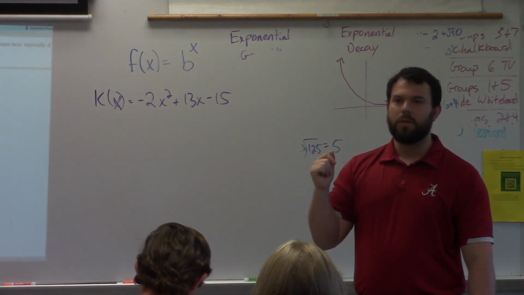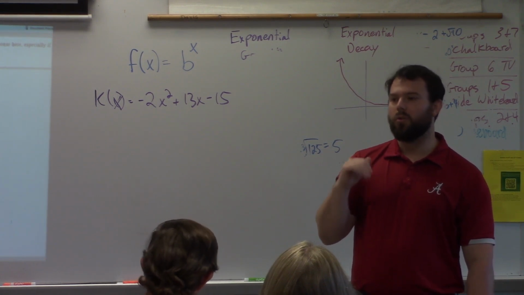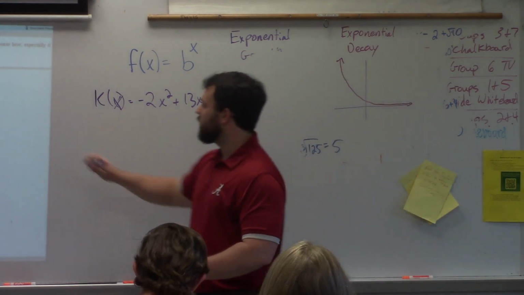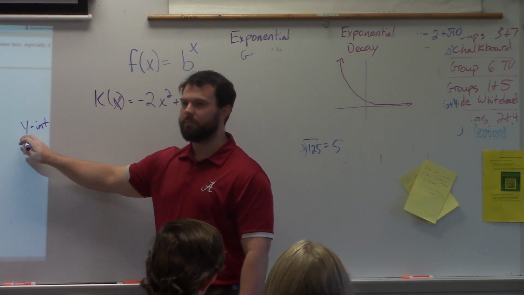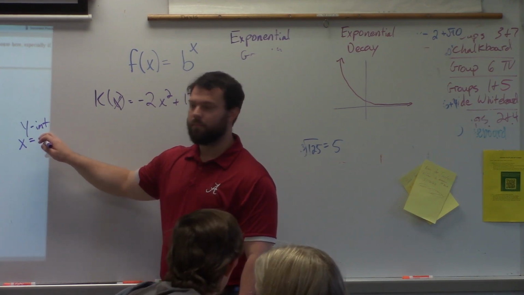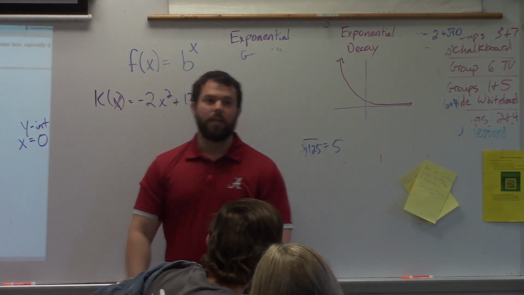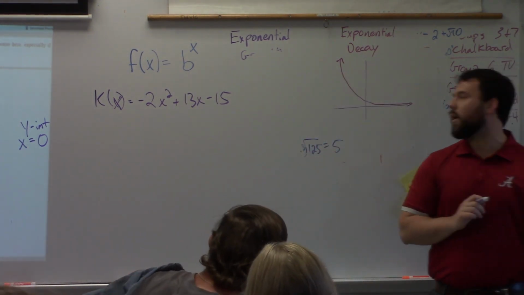So based on standard form, what should we immediately be able to see? The y-intercept. If you didn't know that, pay attention. How do we always find a y-intercept? What key thing is true about every y-intercept that has ever existed? X is equal to 0. We got to know that. That's not something we should be able to question. We got to know instantly, x is equal to 0 for y-intercepts.